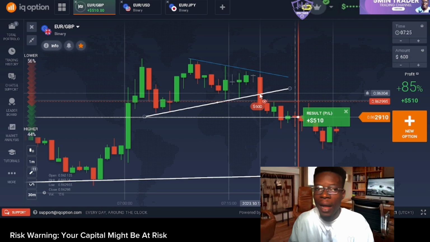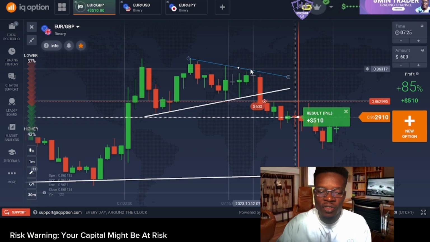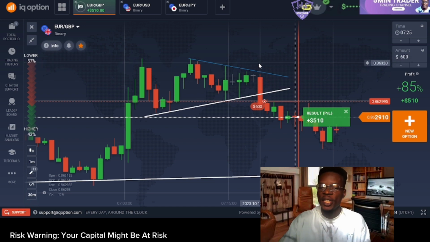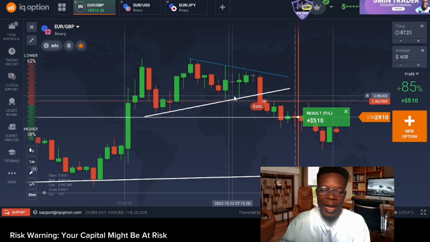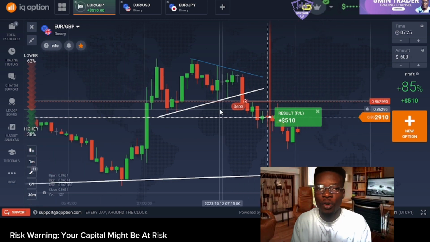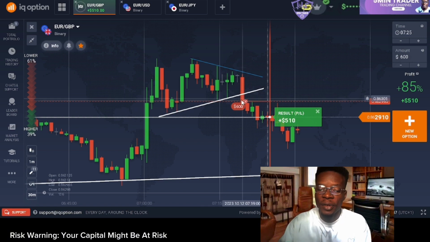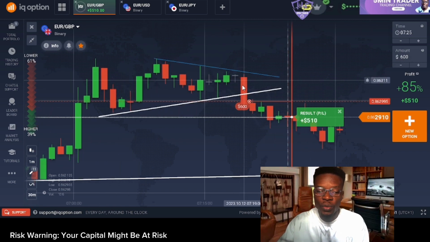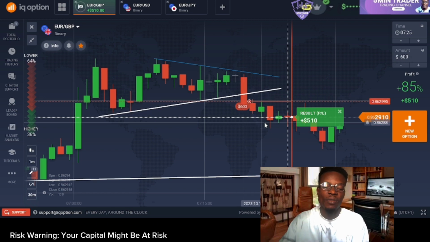The way I treat a flag formation is quite simple. It is the same breakout. I have to wait until I have a breakout from my trend lines, and then I'm going to place a trade. If I have this trend line on this resistance level and I have a breakout from this level, I'm going to place a trade in favor of the buyers. But instead, I had a breakout on the support level, which was in favor of my strategy for this setup, that I was going to place a trade if I have a breakout on the support level. And you see that the breakout came very strongly all the way up and broke the support level, and I ended up placing my trade, and you can see that we have won this trade.